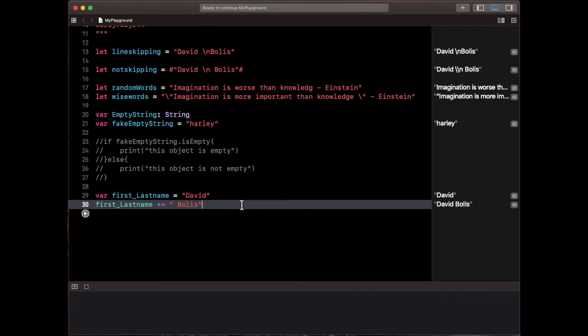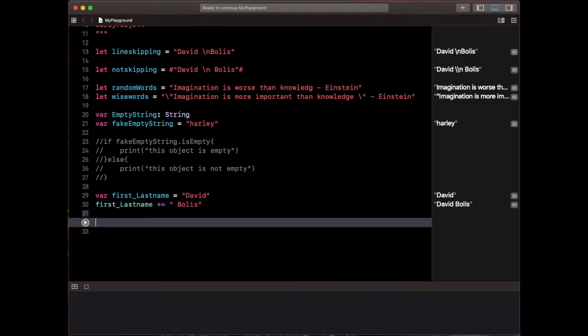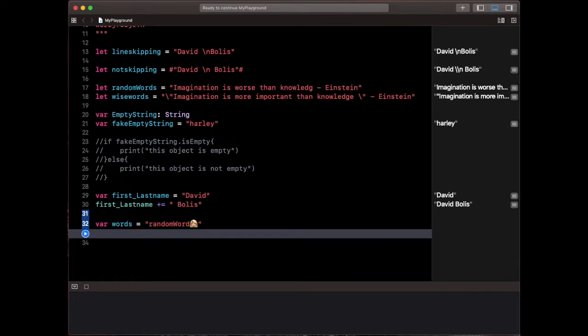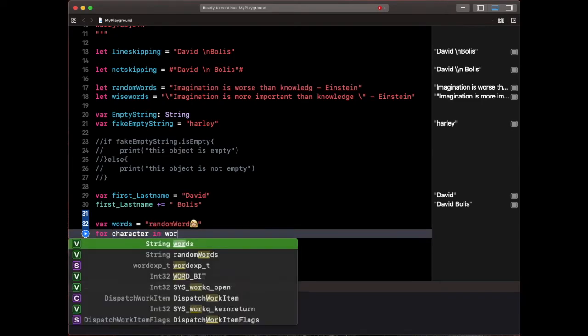Quickly, let me show you how you can iterate over a word. Let's say var, I'm just going to say words because I think I already used the word before, and I'm going to say random word, and let me actually make it cool. Let me put an emoji inside of here, and let's use a for loop in order to actually loop through the word. So I'm going to say for characters, and the cool thing about for loops is that you can put anything here. It doesn't matter, I can put for characters or for aliens or for whatever, and it will still iterate over it in words.